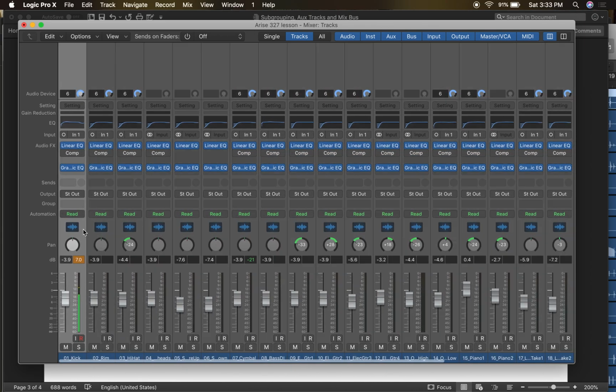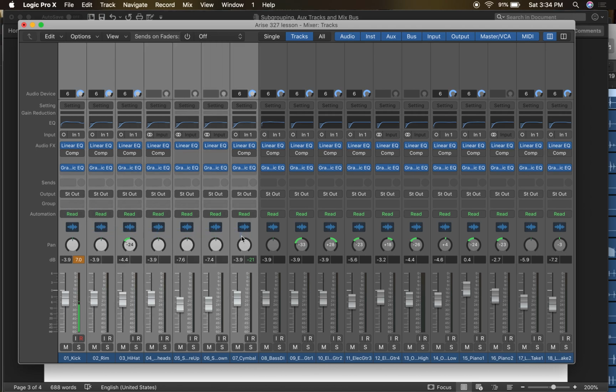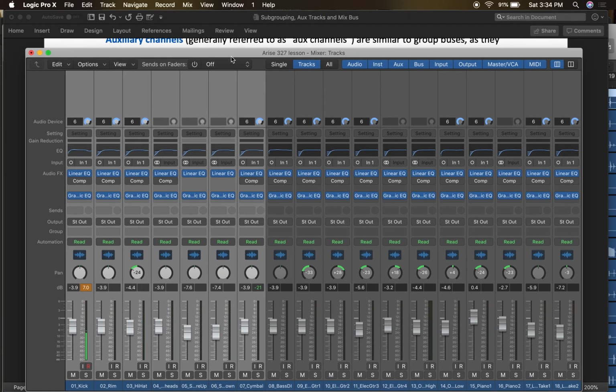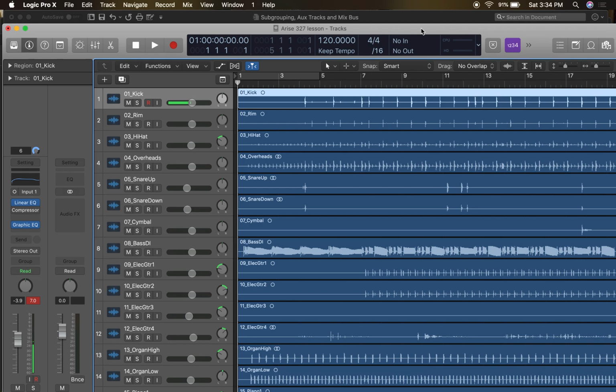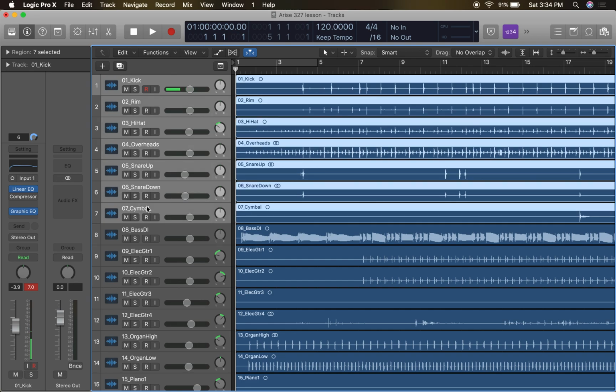Now, let's find our drums only. And I want to subgroup those drums. Going back to what we were talking about as far as subgrouping, let's just create a subgroup, which means that we are going to be sending our output. And let me show you how that works. It's really simple. I've highlighted those tracks, and let's go back to the actual track window. I'm going to highlight kick all the way down to each individual drum, all the way down to cymbals. So I have 7 total.